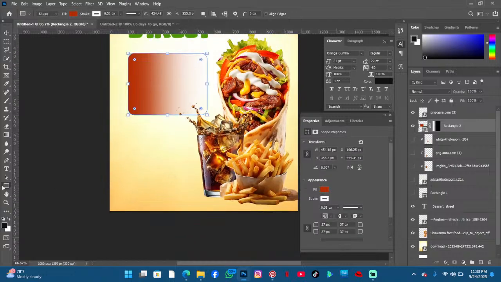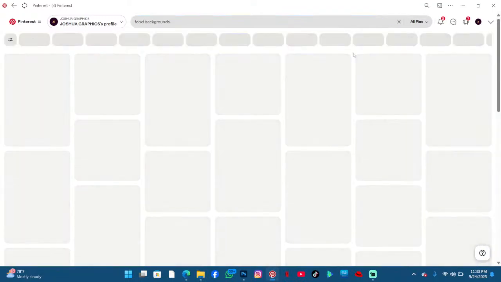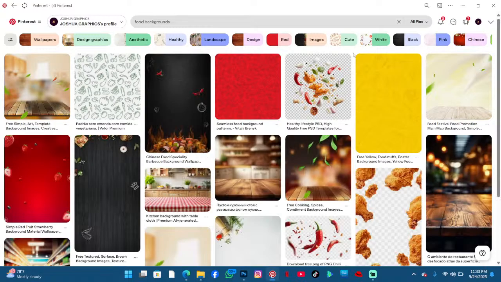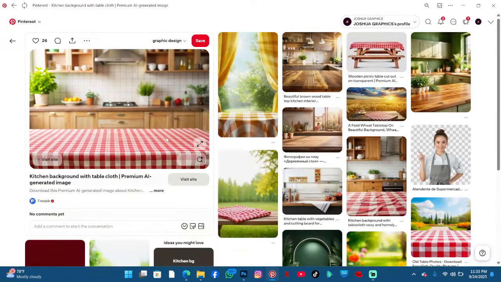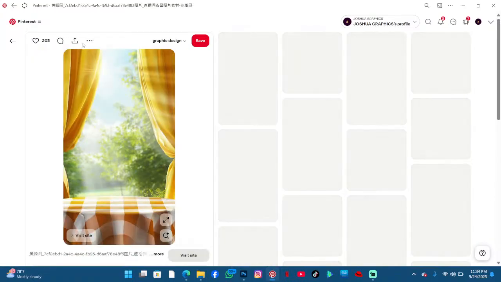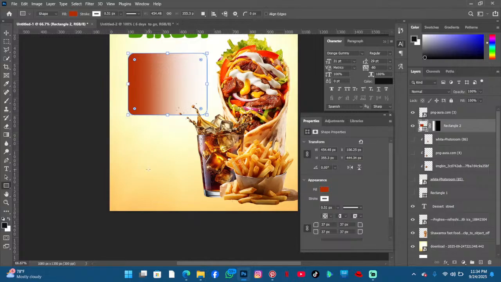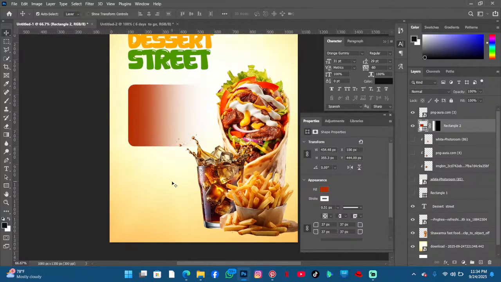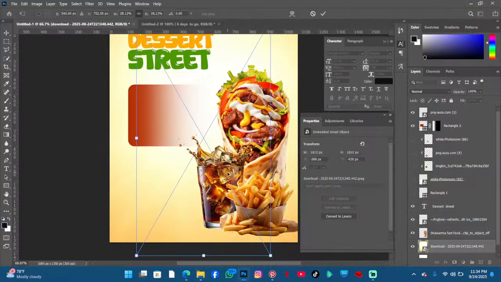Just trying to make sure they are all aligned together. Let me go back to my old rounds. I can get something like this, or even something like this. I think I can make something work out here.